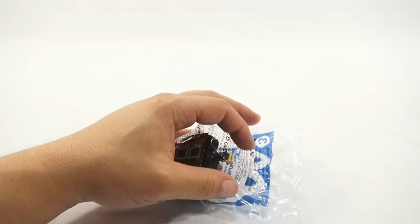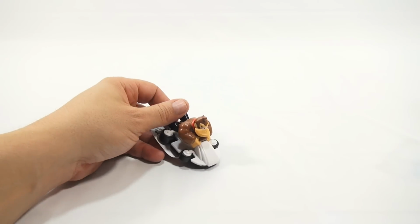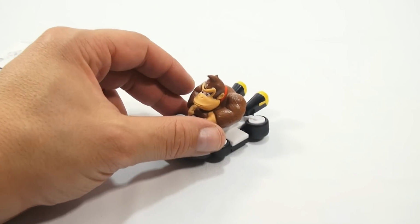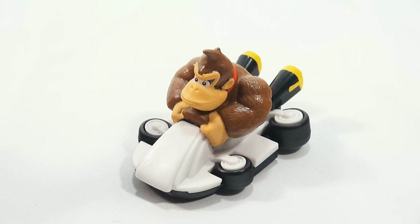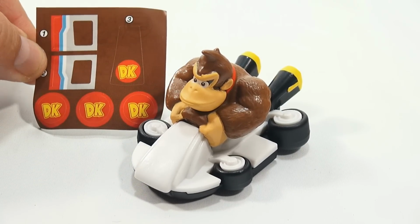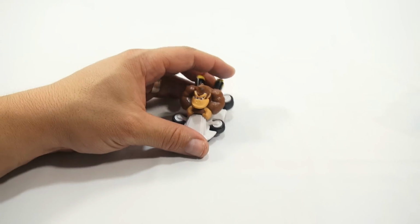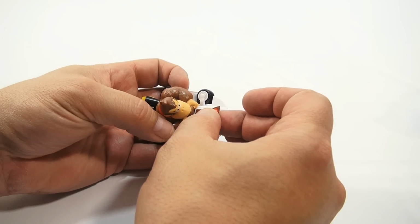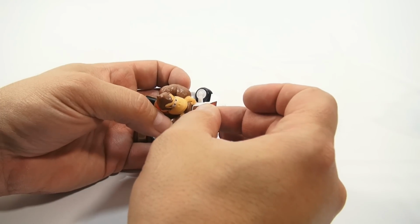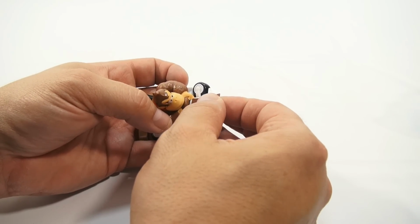Number three, we have Donkey Kong. All right, now this time I should not forget to zoom in here. I mean zoom out when I'm ready to decorate. So it's almost exactly the same cart. It actually is the same cart as Mario. Same stickers. So let's just go for it. This time I will zoom out. Now normally I'd probably take more time testing and fitting just to get this perfect. I have to rush just a little in the video.